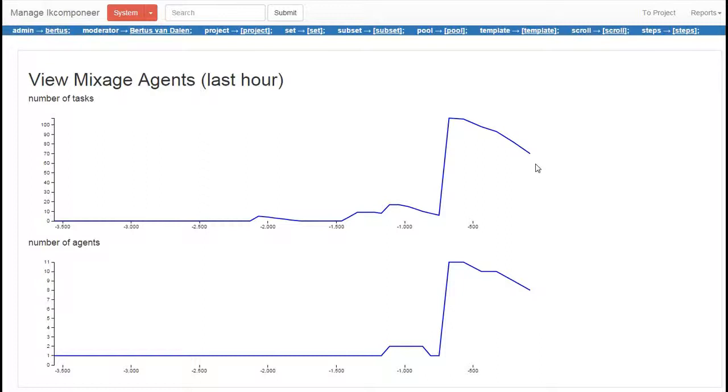So all of this happened in like 600 seconds maybe, so that's 10 minutes. In 10 minutes we see that the system could mix down some 60 tasks, so that's 6 per minute.